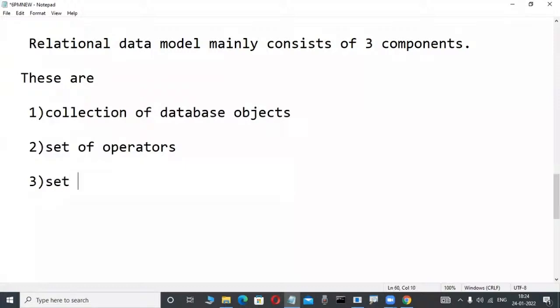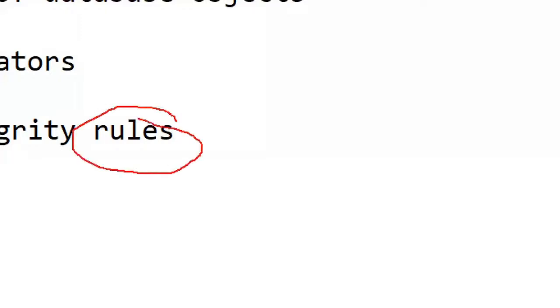Always relational data model products work based on a set of integrity rules. Very, very important. If you have an idea of these rules, you are not required to attend classes, not required. Your own way you are learning, that is enough. That much powerful. So many fellows don't know these rules. If you type in Google what integrity rules are, or relational database rules, nobody writes about them. Experience is required. So many things are there.